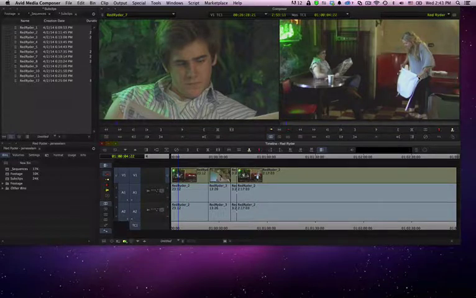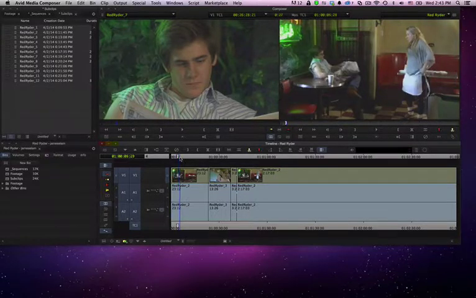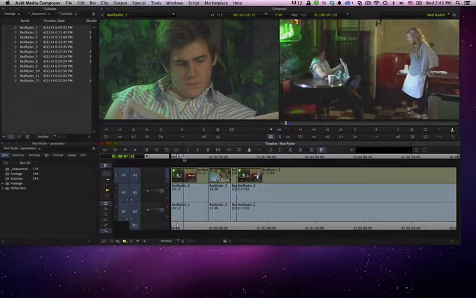In this case, we want to cut to a shot of his reaction of her arriving late. One way we could do it is go to the point where we want to see his reaction, and hit I for an in point and O for an out point. Once we have that, we want to keep this audio bed that's running under this, so we can turn these off.